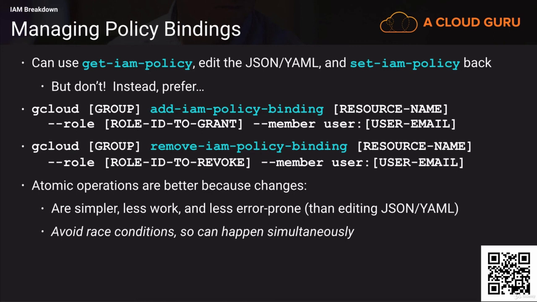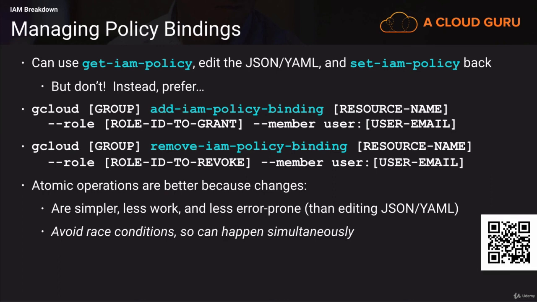So let's think also about the data flow. If you do a get and set, you're shuttling way more data than you really need back and forth between the machine giving the command and GCP. And when it has gotten it, that machine will need to process that data, maybe even storing it locally as a part of that, and then push the entire document back, right? But with the add IAM policy binding and remove IAM policy binding, only the targeted instruction data needs to flow from the machine giving the command. That's it. It's definitely preferred.